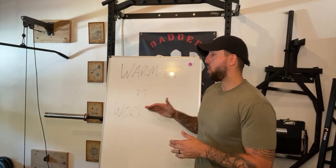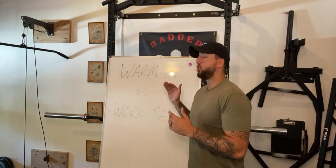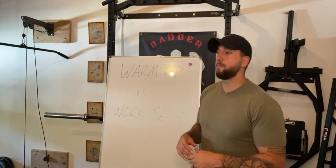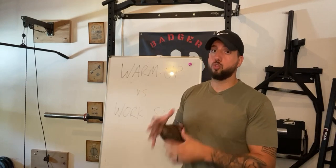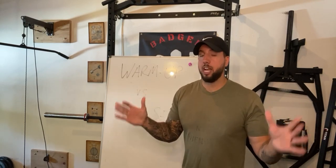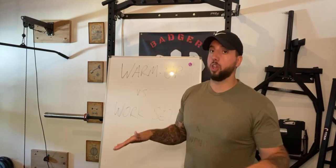Now, when you are looking at a training program or a workout of the day, there are usually only working sets listed. For example, the example I'm going to use today is a dumbbell overhead shoulder press. If it says 3 sets of 8, those are your working sets. Those are the sets where the weight should feel strenuous for at least 8 reps, meaning when you get to 8 reps, you should at most have been able to do maybe 1 more if you really pushed it before you call it a set.